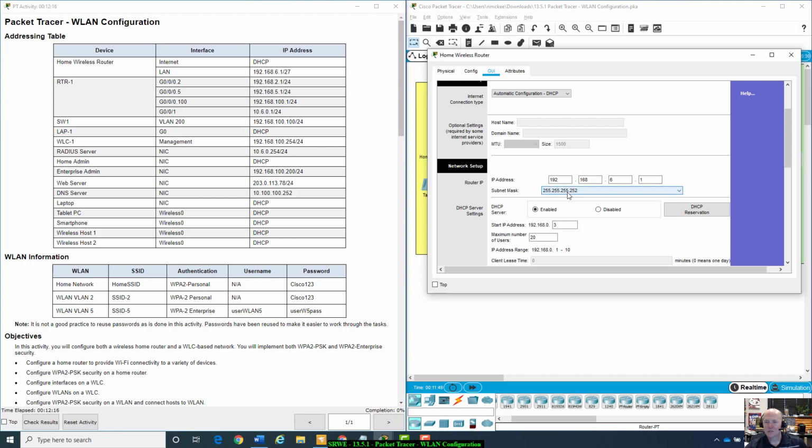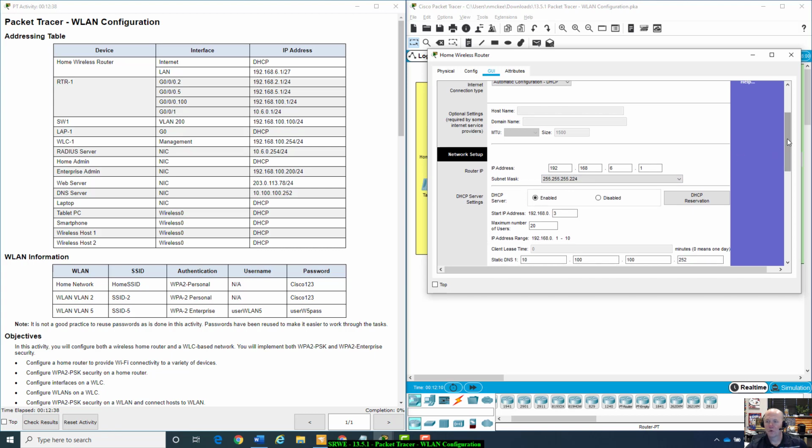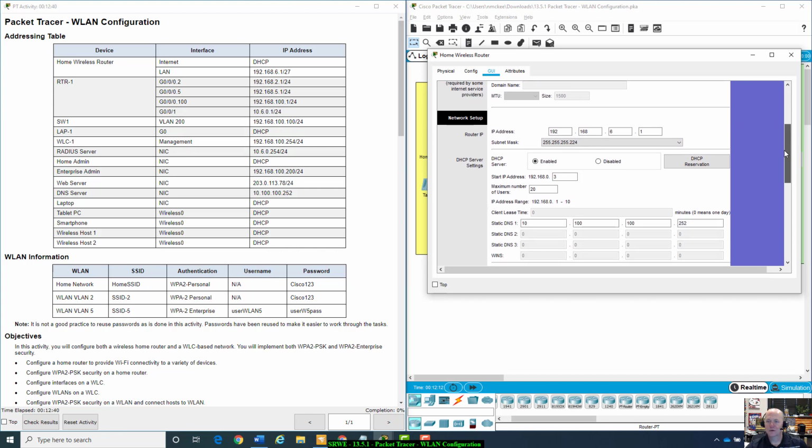See, you know what? It actually changed. This happened the last time I did this too. See how it changed to 252? That would not be a /27. So 24, 25, 26, 27, should be 255.255.255.224. So about the roller, make sure that doesn't happen.